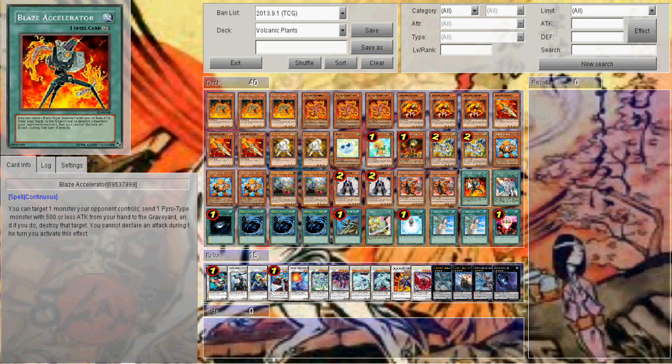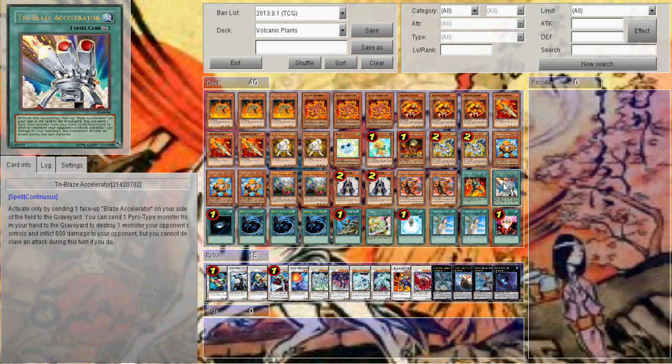Next up, we have Blaze Accelerator and Tri-Blaze Accelerator. We only need one of each. Any more can get very clunky and cloggy. They're basically here as fodder for Summoner Monk and free destruction using Scatter Shot, Counter, or Shell. Tri-Blaze is free burn damage. Discard Scatter Shot with Tri-Blaze, dishing 1,000 damage right there. It's pretty awesome.